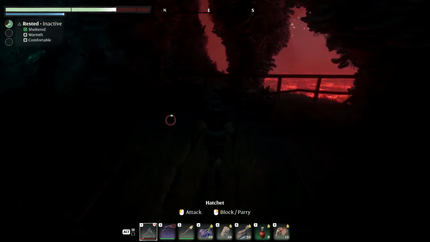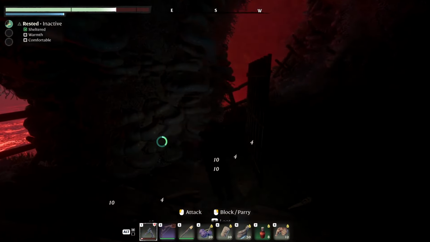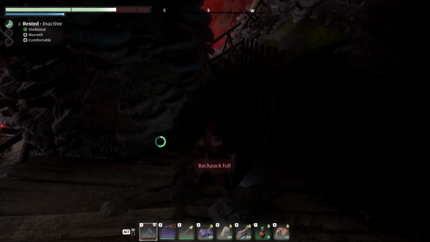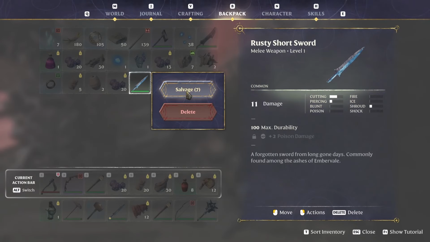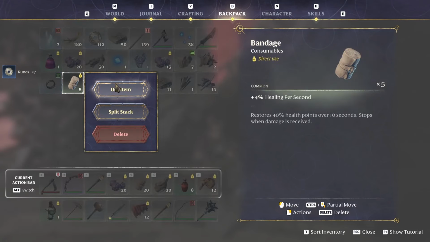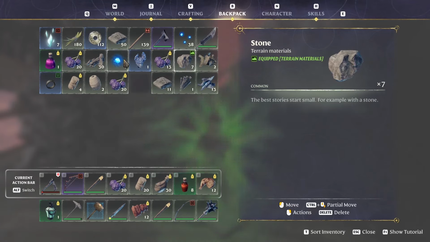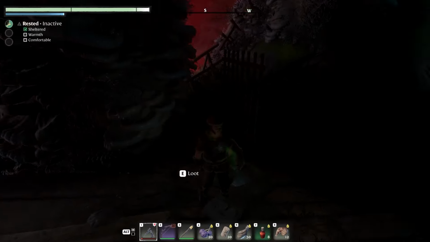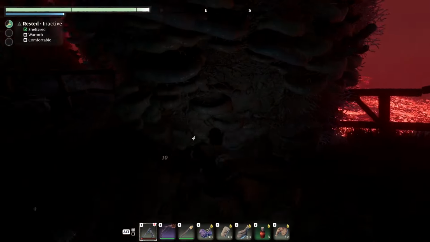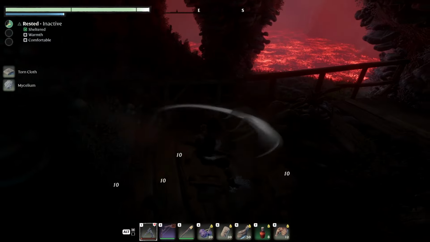All this stuff here. I'm sure that we'll get some. We can salvage some of these old items. Patch myself up. I mean, there's such good stuff. I can't even decide what to get rid of. The cloth. We've got so much cloth. I've never actually been in a situation where I've had too much cloth, but I'll take it.